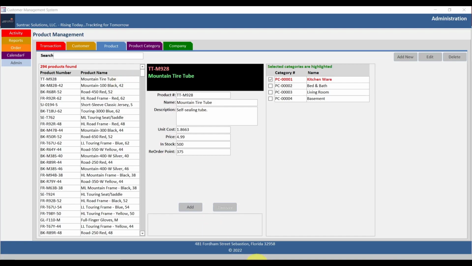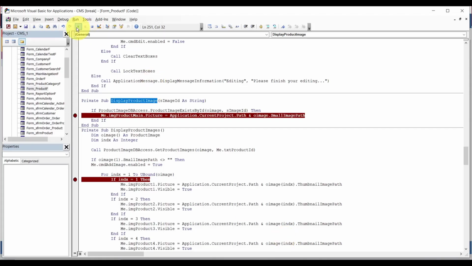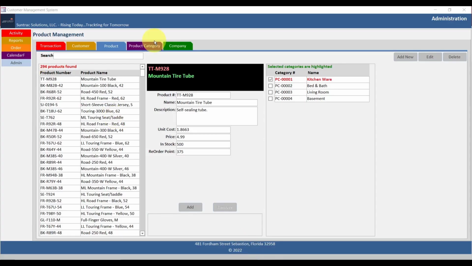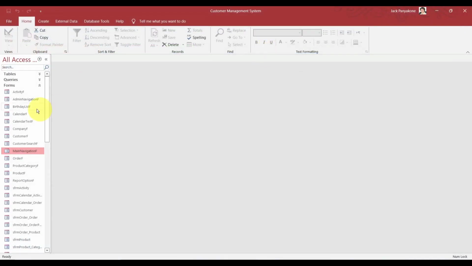So let me see. I think I need to continue there. So let me see. What is the index? Index is 1. Oh yeah. So it's still there. See, you see the file path CXS. So somewhere along the line we did not delete all of it. Let me see where that is. Let's take a look.